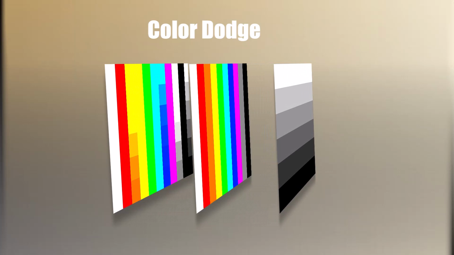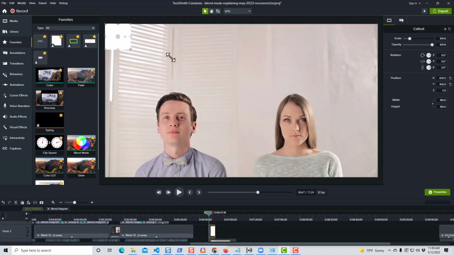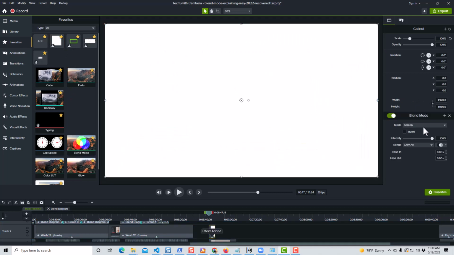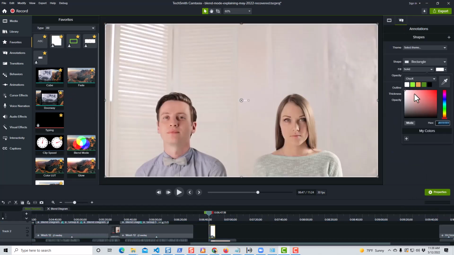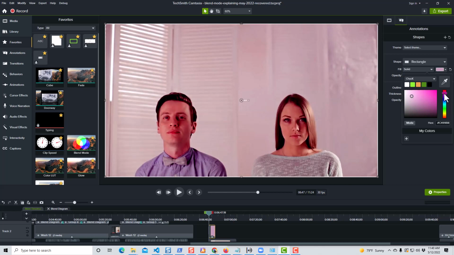Next we have color dodge, which is the inverse of color burn. Color dodge lightens the base layer by using the colors in the blend layer to increase the contrast. In the same way that color dodge is the inverse of color burn, its usage is also its inverse. Recall that color burn is very useful for tinting an entire image in a subtle and helpful way, and that the sweet spot to use it in that way is to set your color picker near the upper left and then adjust using the hue selector.